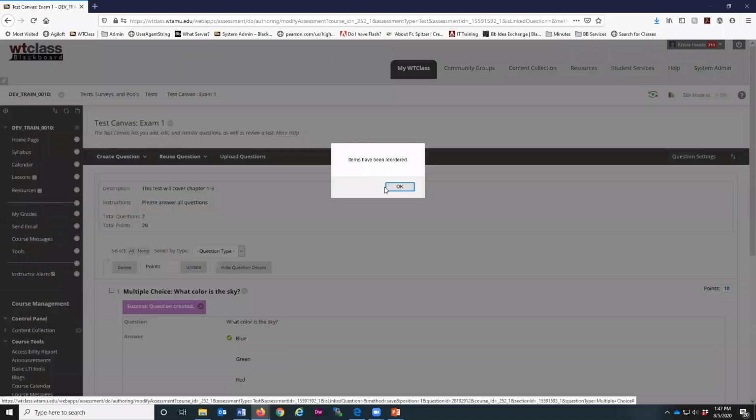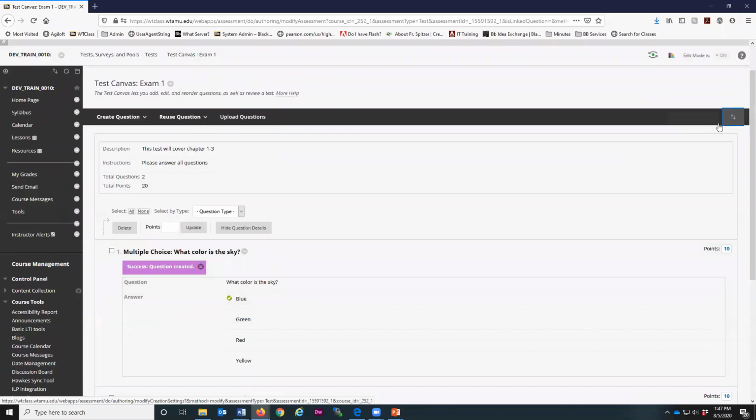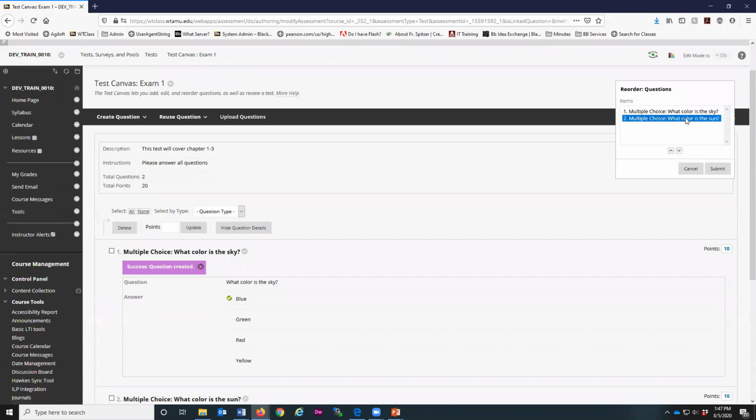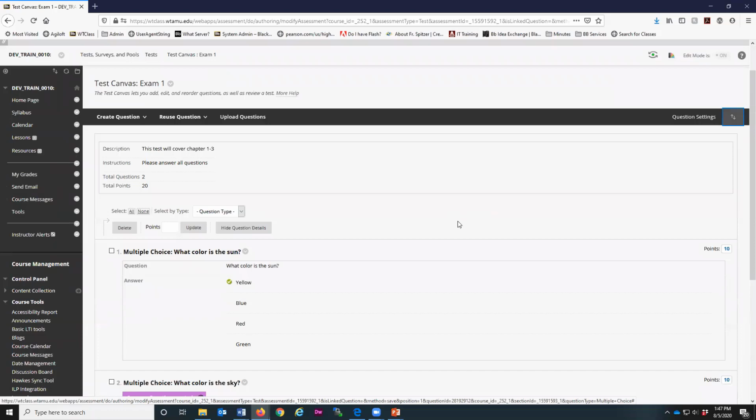You click submit, and it'll tell you that you've reordered it. Oh, sorry, my sun should have moved up. But you can switch it that way. Oh yeah, there we go. You can switch those through that keyboard accessible option as well.